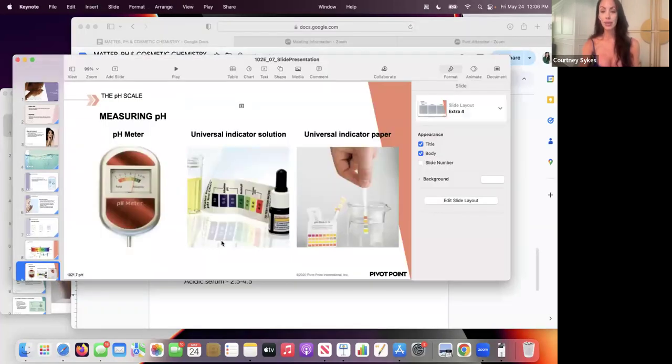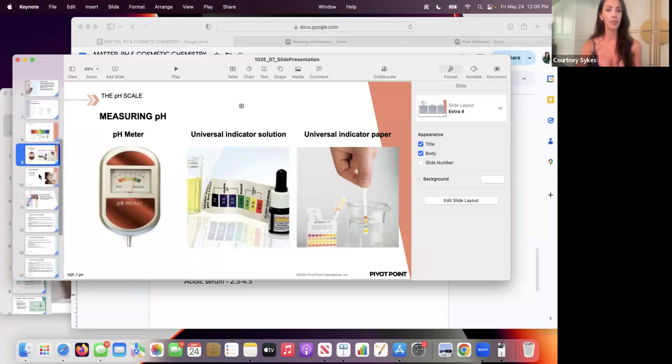I do love a good pH testing strip, specifically this one pictured here to the right. That is a great one when it comes to making sure that you can showcase things to clients. So pH test some of your products and see what it comes out to be. The only thing is you cannot pH test an item that is anhydrous, meaning without water. So cleansing oils and that sort of thing.